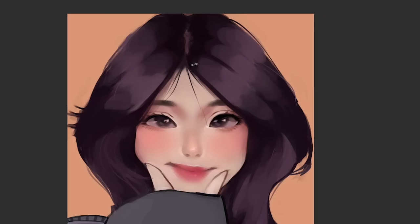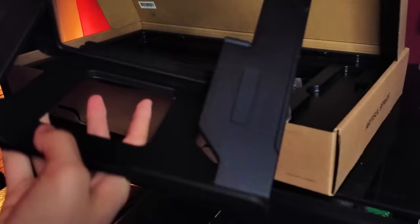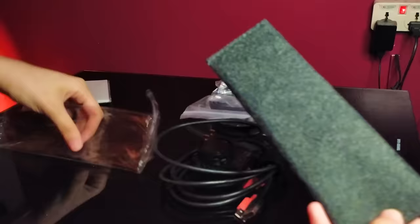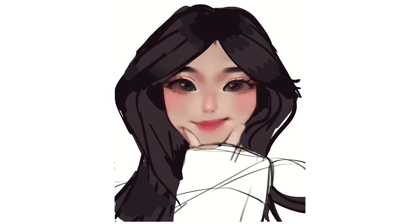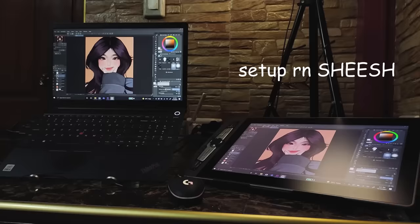I used the Artisol SP-1603 and it was gigantic. It came with a bunch of stuff — a nice stand, and of course the essentials like pen nibs, cables, and the manual. The express keys on the side are fully customizable, although I prefer to just use my laptop for shortcuts. I really like the keys on the pen though, so that's pretty cool. It was really smooth working with this tablet, though the colors are different from the monitor — I think that can be changed, so maybe I'm just stupid. Thank you so much, Artisol, for letting me try out this gigantic baby.